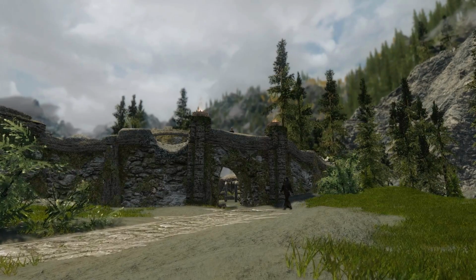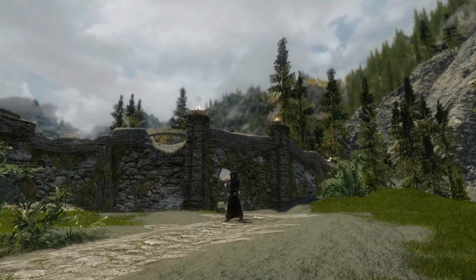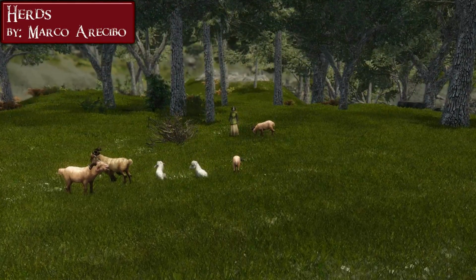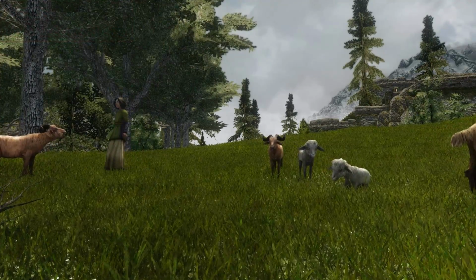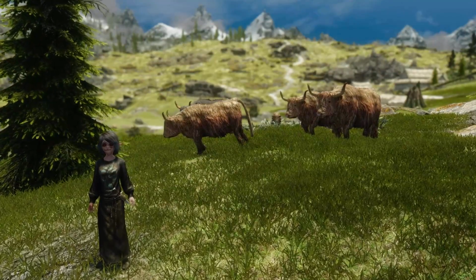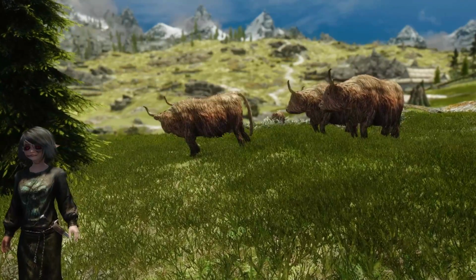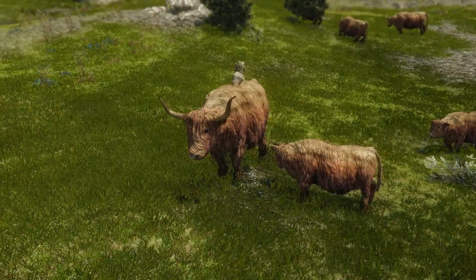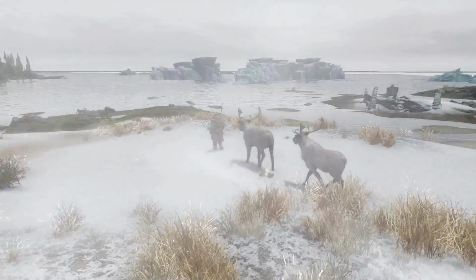Okay guys, buckle up for the next one, because the whole immersion will totally blow you away. Herds by Marco Arecibo. This mod adds several very peaceful NPCs who will do some immersive herding around Skyrim. Each of those new NPCs has their own schedule, and you will certainly run into them from time to time during your travels. Apart from their free time activities, so to say, they will be walking around with all kinds of different animals, like cows, goats, and even domesticated deer.